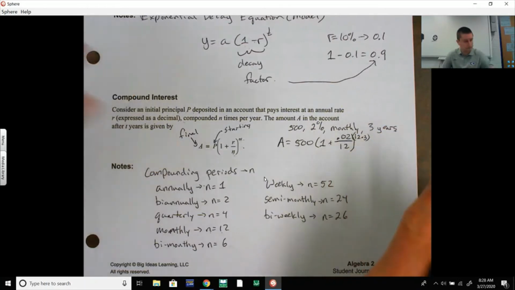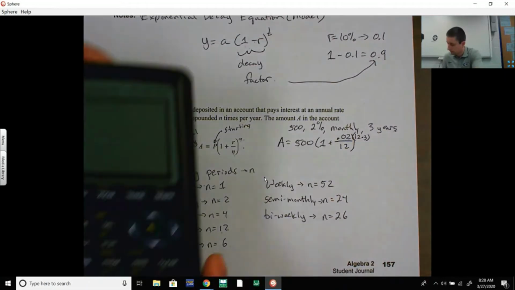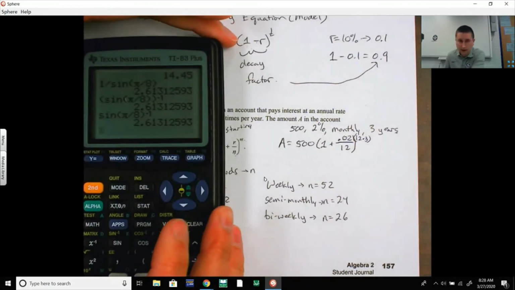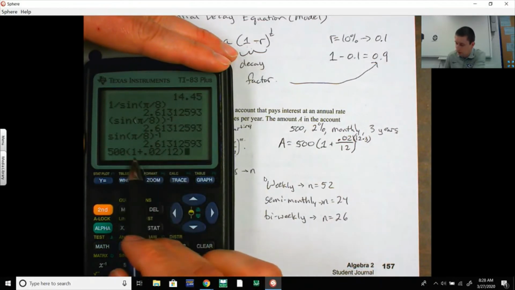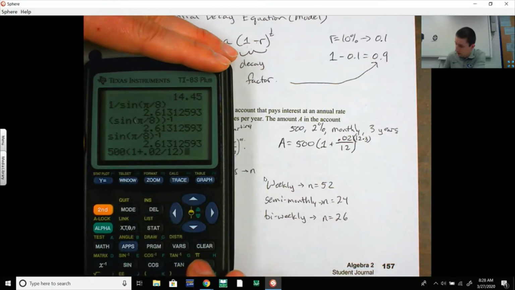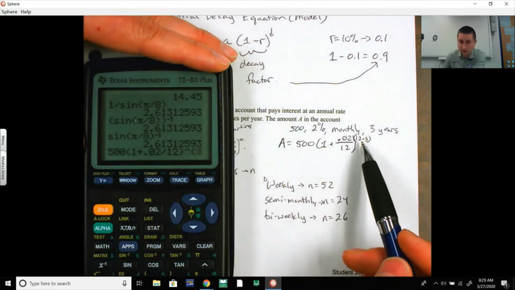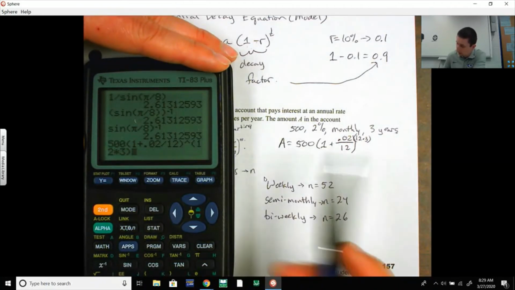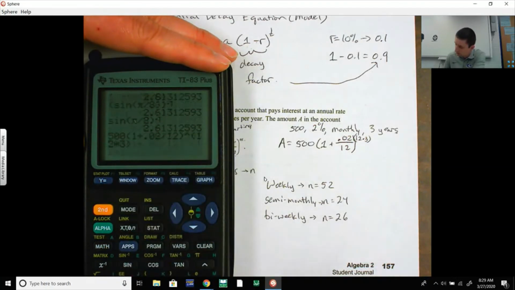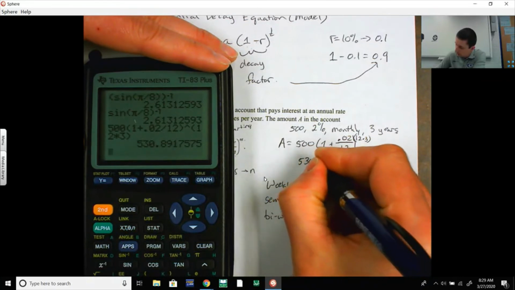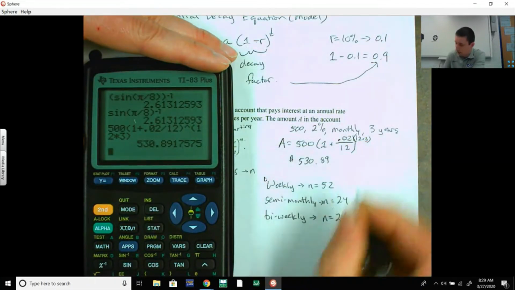Make sure that's in your calculator. All of this can go in your calculator, but you have to hit the right key sequence. So 500 times 1 plus 0.02 divided by 12. You can leave that as it is. The calculator will do the division before it does the 1 plus 1. Now here's the key part. When you do an exponent, you have to use a parenthesis or do this multiplication in your head. That'd be 36. But if you hit it just raise to the 12th then times 3, it'll raise this to the 12th and take your answer times 3. So we get $530.89. So after those 3 years, you gained $30.